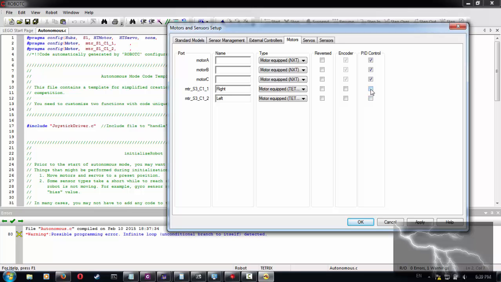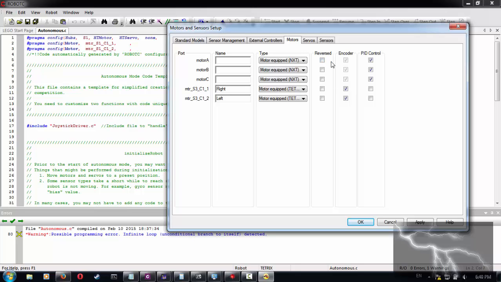PID control can only be used if you have an encoder. So let's say both of the motors have encoders. PID control should be only used for very specific things. PID control is nice if you want to go to a very specific encoder value, but if it's something like drive motors, generally PID control will just mess up your speed and stuff. So generally for drive motors, I don't do PID control, but encoders, I like to have motors with encoders on them.